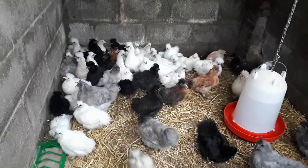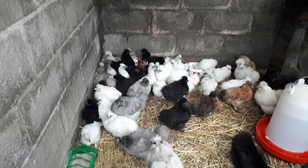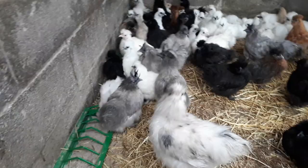In here we've just mainly got growers - these are sort of raised between seven weeks and anything up to about fifteen or sixteen weeks. I left a few in here from the last turnover so we've got a mix of all the colours - partridge, black, white, lavender, blue splash, painted. No citron chicks because they've just started laying. There's some red chicks in here as well and a couple of Siamese. There's actually a really lovely painted hen I spotted earlier - she's got a lot of paint on her and she's going to be going into the painted pen when she's a bit bigger.